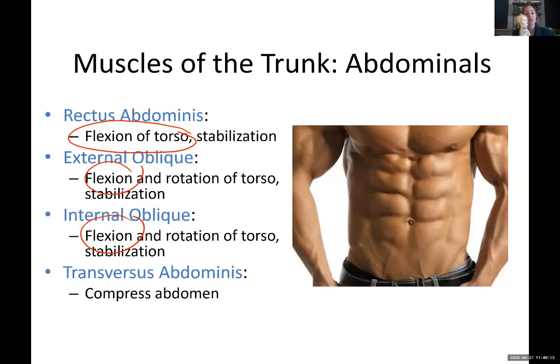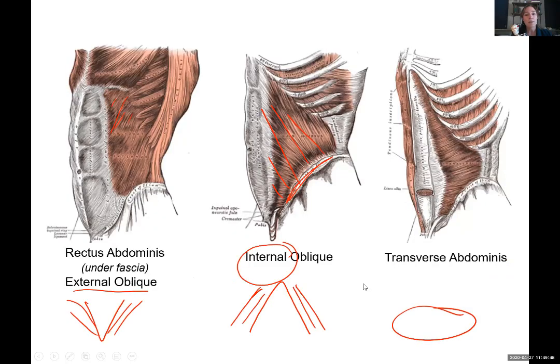is flexion. So obviously rectus abdominis is down the front and center, so he's able to bend forward. So this would be flexion of the torso, and then go straight back up. Rotation, he can rotate this way. Again, those would be the obliques. And then transversus abdominis is if it goes around and it's just squeezing, like you're trying to suck your belly in and have a tiny waist. That would be the role for that. So then we go to the opposite side.